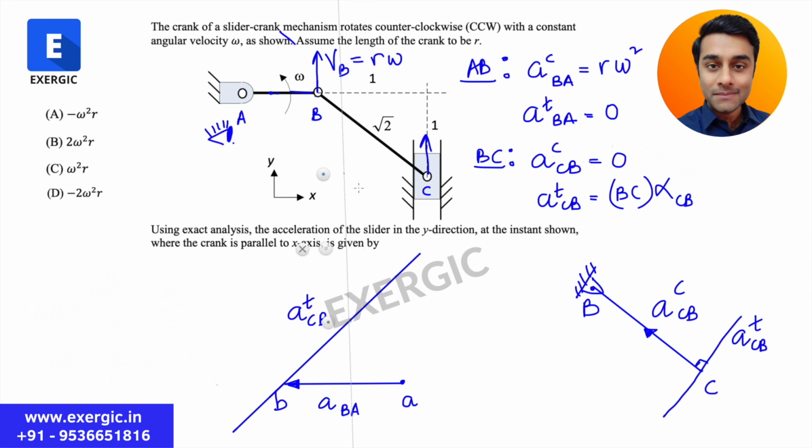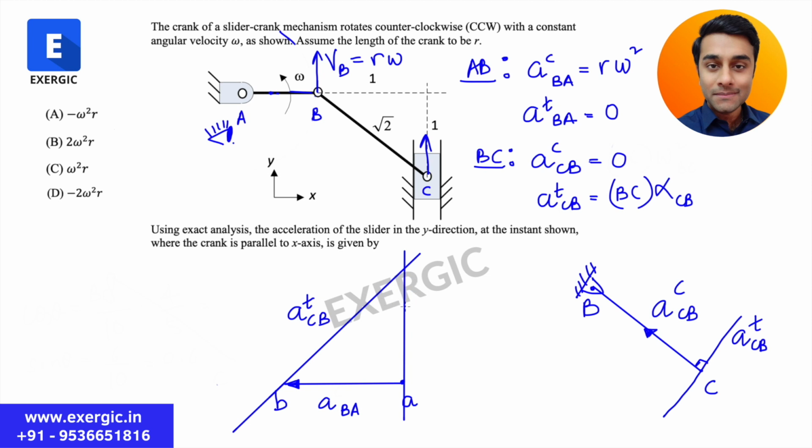So what we are going to do is pass a vertical line from A, because A is the point of rest, right? Zero acceleration. And from there we are going to pass a line which will intersect this existing line. Now, I have told you already that it is not necessary that every intersection means something, right? There were such cases in the velocity analysis where intersection was happening, but it was of no use. So we did not consider those intersections.